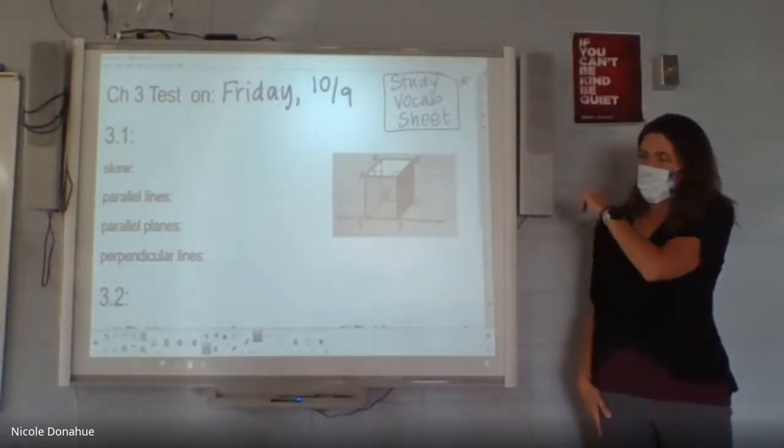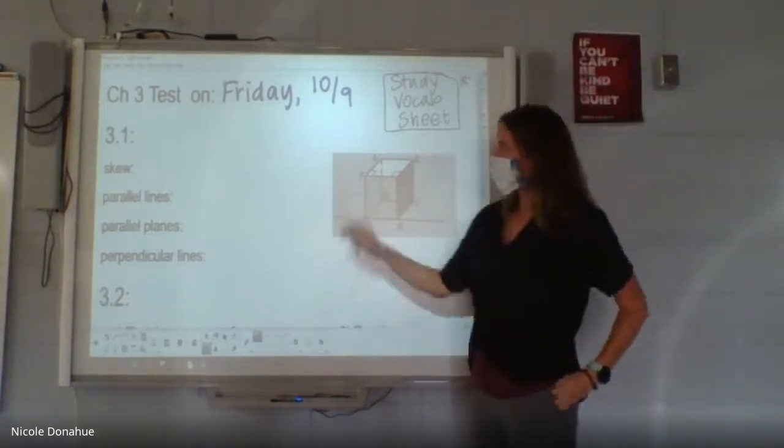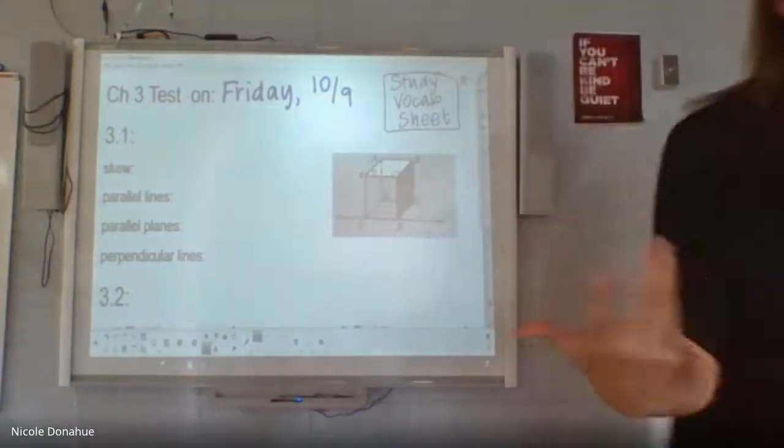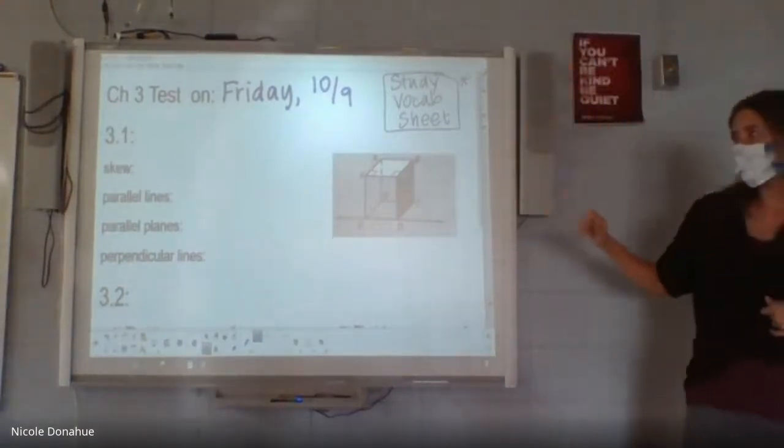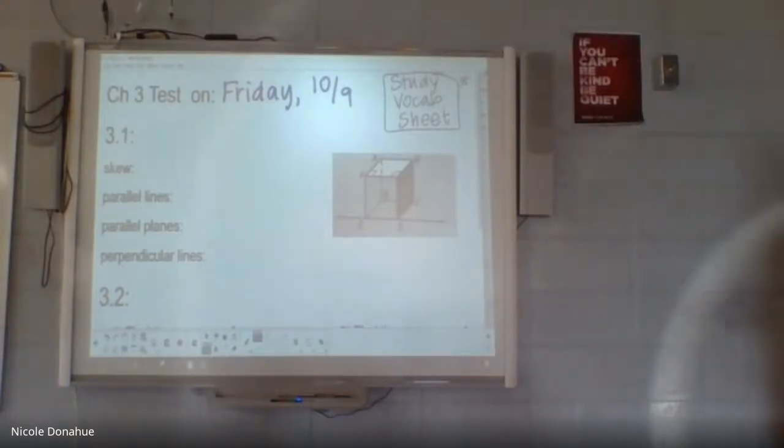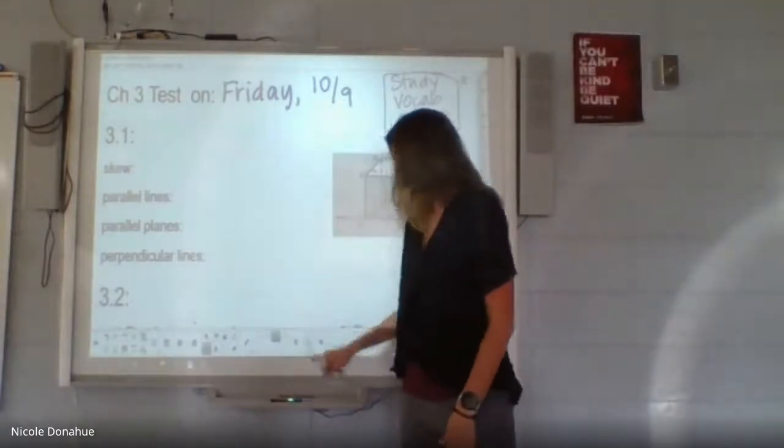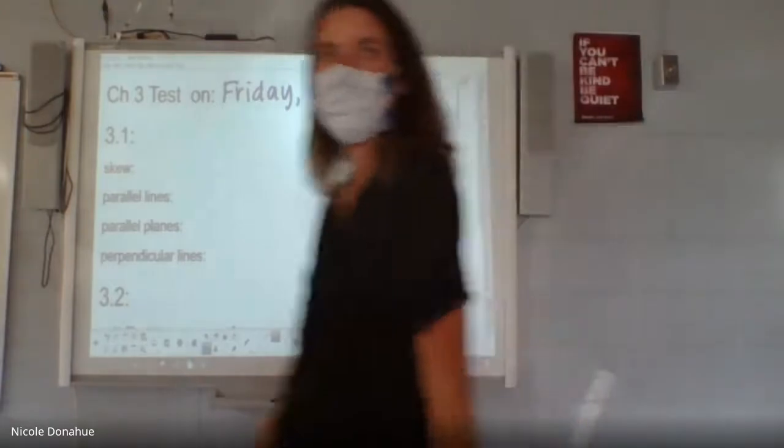And hopefully I'll be able to send good news that I completed running the Grand Canyon at that point, because I would do it that Sunday. So in section 3-1, we talked about all these different vocab words. So looking at this drawing, I'd like us to kind of name a set of skew lines, a set of parallel lines, a set of parallel planes, and then perpendicular lines. There's a lot of different lines in this drawing. There's almost a question exactly like this on the test. What do we got?